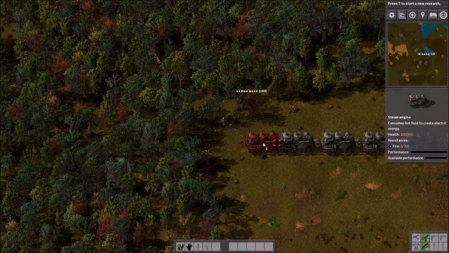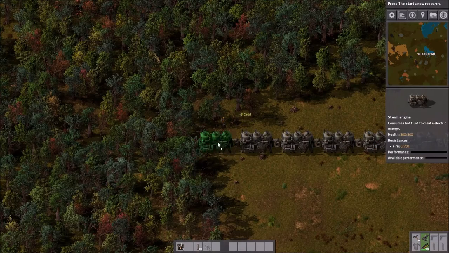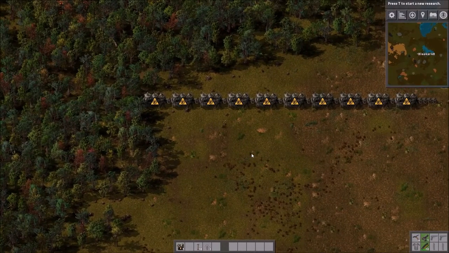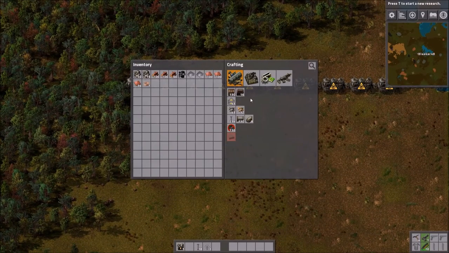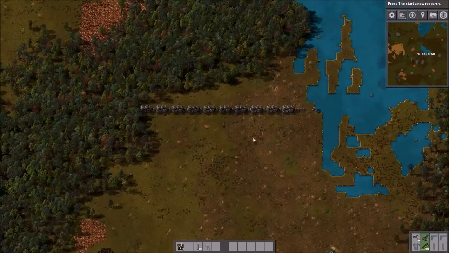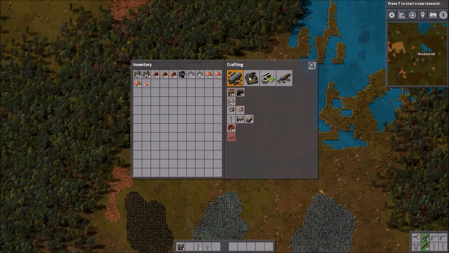Okay. Thank you, autosave. Good, we made it work. That makes me happy. You can't tell because I'm angry, but it makes me happy. Alright, so this is our power taken care of for the time being. We're actually going to have to expand up towards our power at some point.